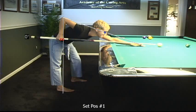And if you remember in class, the cue should be no more than 5 degrees, 6 degrees at the most. 3 to 4 degrees is actually perfect. And you can see here that you're right on 3 degrees. Excellent. Okay, the last position we want to take a look at is the distance from your fulcrum.